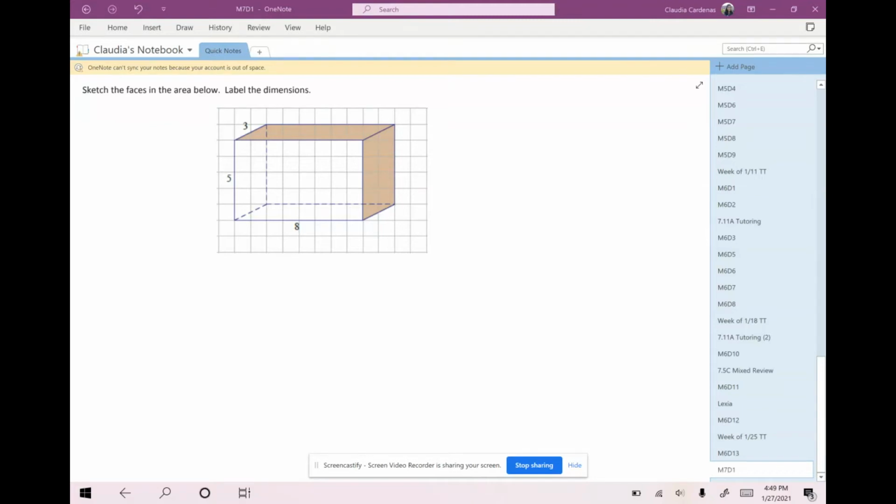So now that we are looking at a problem, we're going to think about how we can create a net of this rectangular solid. Well, first we need to think about the parts of a 3D shape. I know we've already talked about this, but let's repeat once more since this is an introduction. A 3D shape contains lateral faces and at least one base.